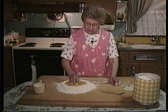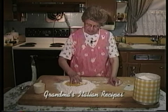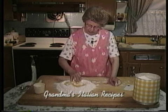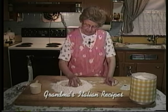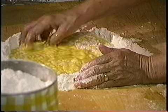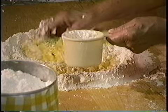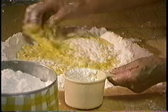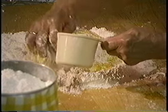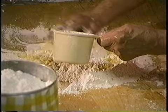Okay, this is how I begin to mix this. See, it takes me a little bit of time because otherwise, if this well breaks on me, it overflows the dam. See, this takes a little time before you get it mixed.